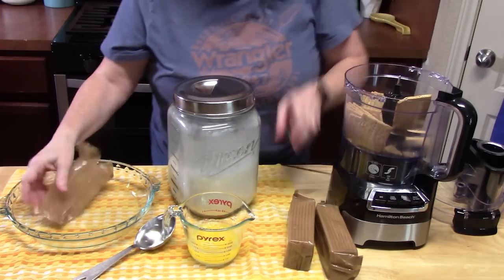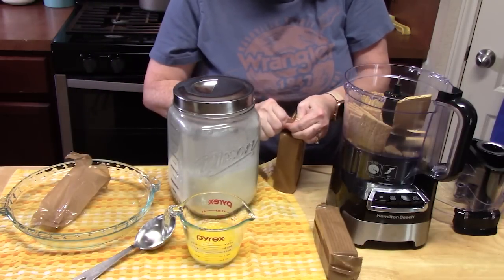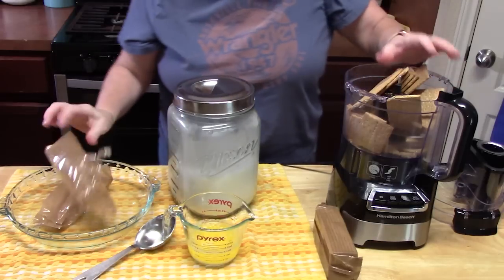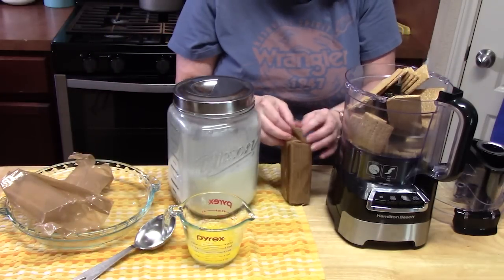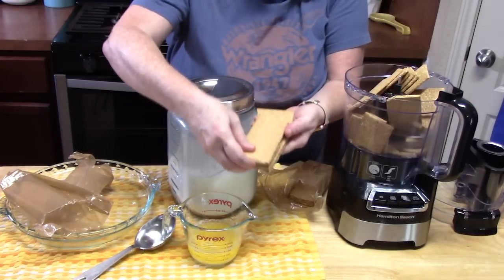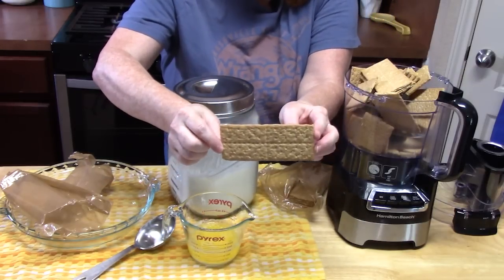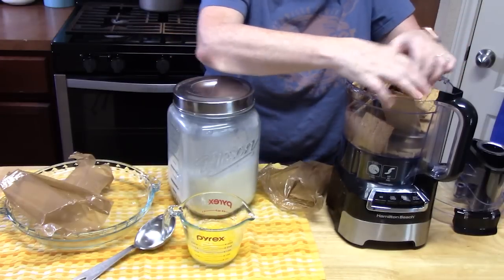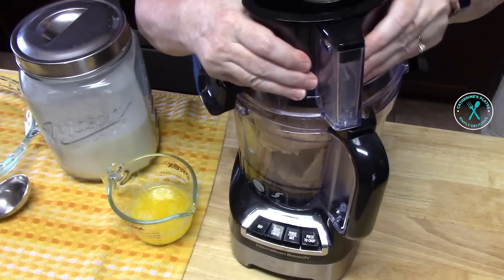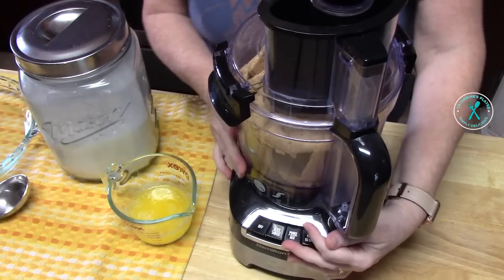Now you can use an already-made pie crust if you want, but I love to make my own homemade — they just taste better. That's two packets and then half of another package, so four crackers here. I'm talking this size right here; you'll need 20 of those. Break them up and they'll fit in nicely. Then we're going to pulse these until we get a fine crumb.